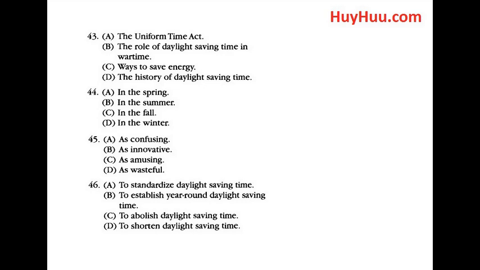Energy is an important resource, of course, especially during wartime. The United States operated on daylight saving time during World War I and again during World War II. After that, some parts of the country observed daylight saving time and some didn't. Beginning and ending dates varied from place to place. This confusion ended in 1966, when the Congress passed the Uniform Time Act, standardizing the process and making daylight saving time a federal law. Since then, some lawmakers have proposed that the United States go to year-round daylight saving time.